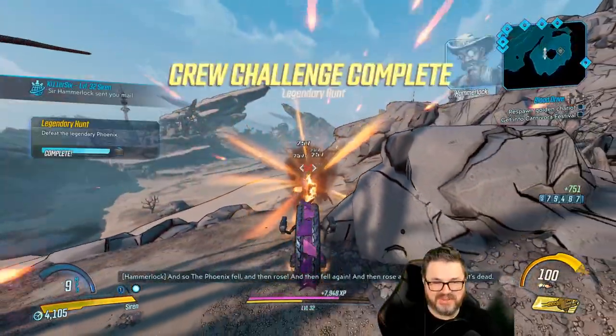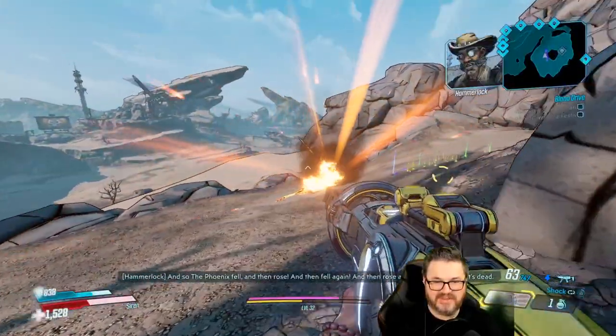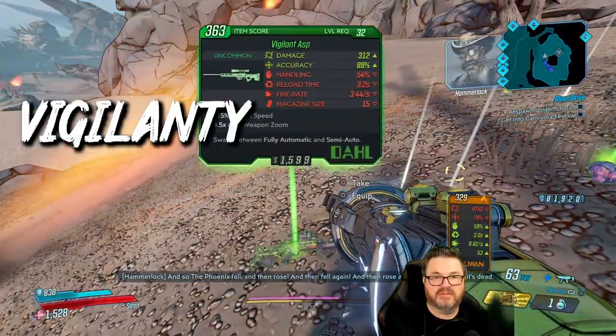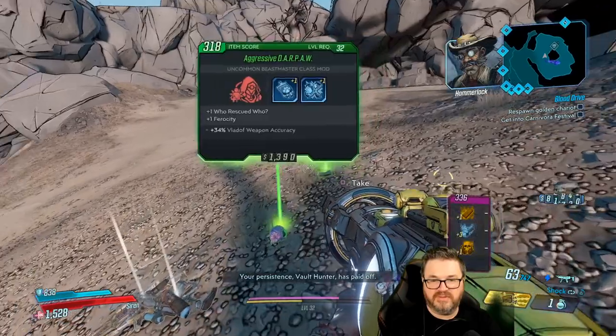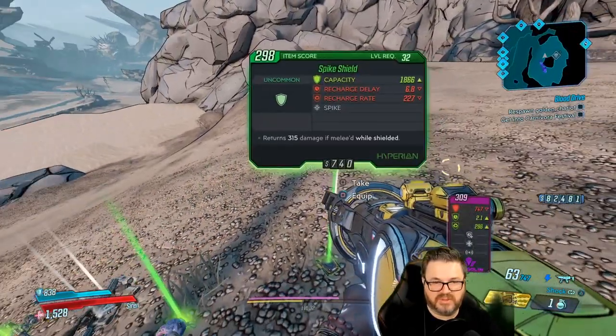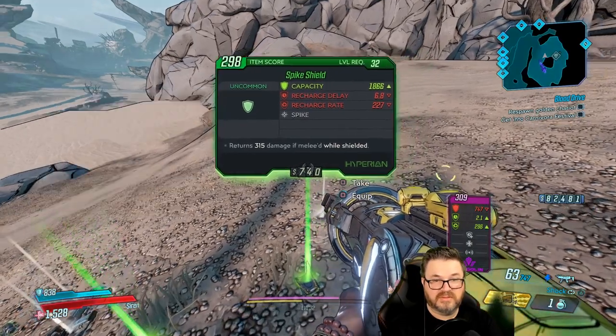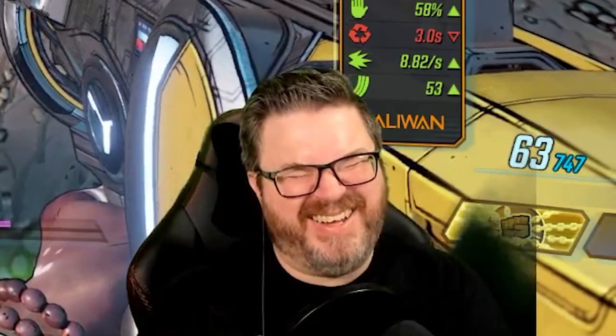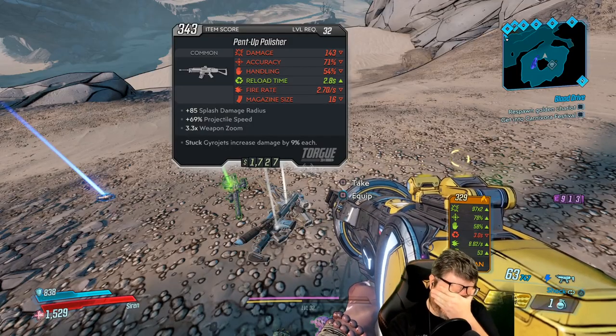Gets a little dangerous, doesn't it? It's a little dangerous. All right, what did we get for that, Killer Bee? Look, we got this. Ooh, a vigilante SPS. Yeah, vigilante SPS. Aggressive dark warrior. Yep, sure, that's close. Okay, and a spiky shield. Yep, cool. Yep, a pop-up tent. It's a pop-up blusher.